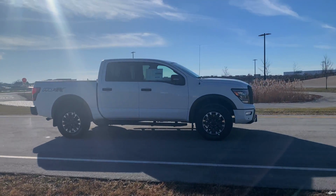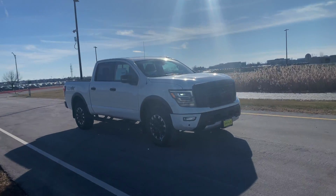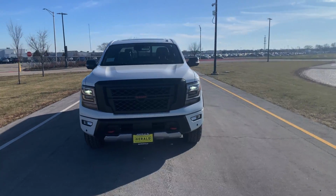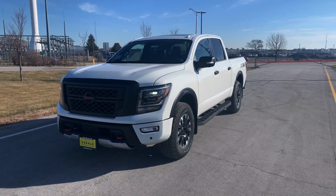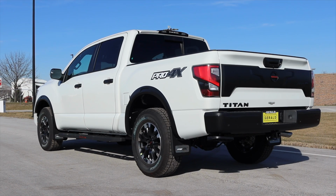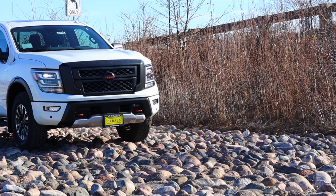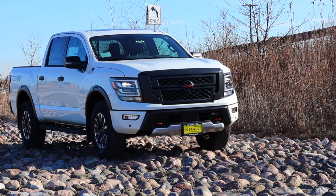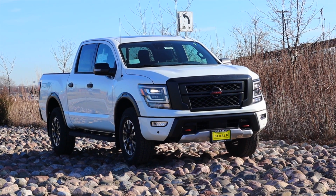This is an off-road vehicle. This is something that you would buy to take down a dirt road, to go trekking up in Michigan, to go through the woods. That's why you would buy this sort of package. It's ready to do that stuff. And so I have to say that this isn't the most hardcore off-road vehicle I've ever seen. You can't compare this to a Raptor, and you can't compare this to a Ram TRX or whatever they're doing these days. However, you have to look at the price as well.